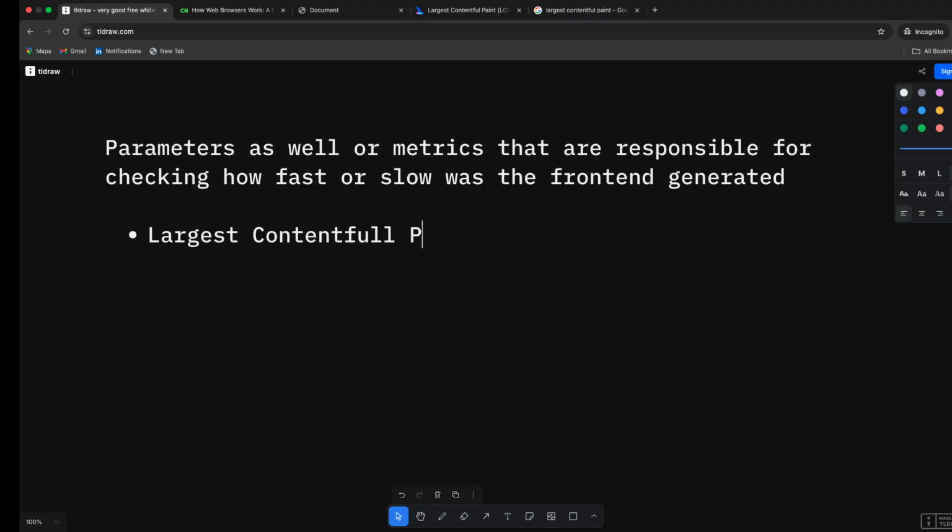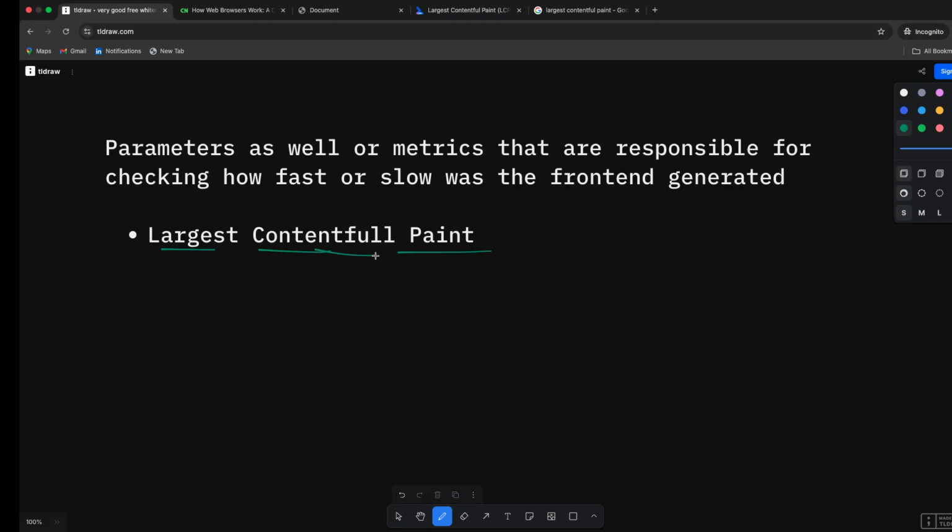Contentful Paint, right? So basically this gives an indication of the largest viewport element that came into existence and how much time it took. These are two different words, right? Paint is basically when it is displayed on the screen.